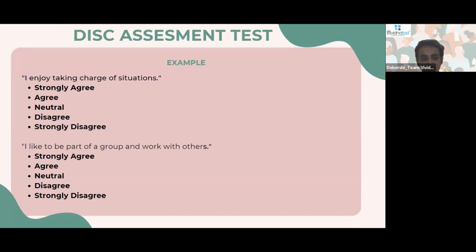I am giving you 10 seconds to answer. What should be your choice? Okay, someone mentioned agree. So if anyone marks the options agree or strongly agree, it will reflect that the person has some kind of dominant personality. If you are in a job role where decision making or teamwork is necessary, in this kind of situation, you can't answer strongly agree or agree. You have to mark either neutral or disagree.